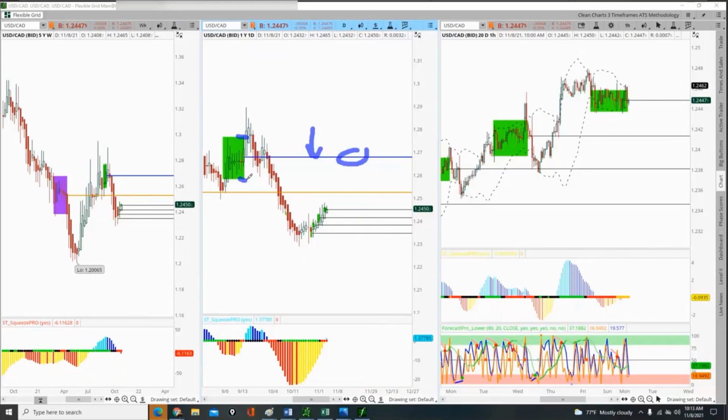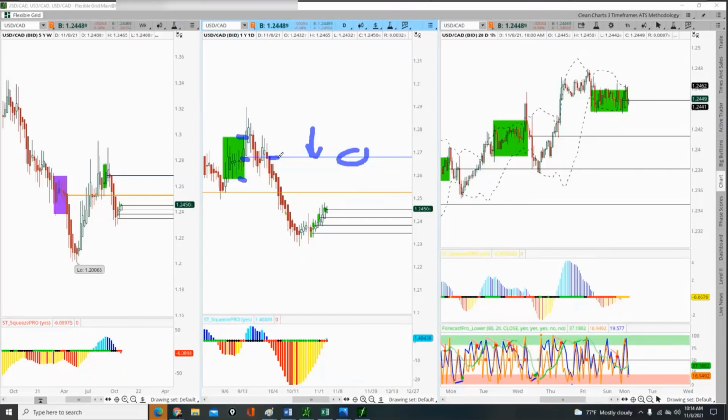But you draw your line in the middle. When we're underneath, okay, this is the tipping point of belief. When you're underneath, then your bias is bearish. When you're above, your bias is bullish.